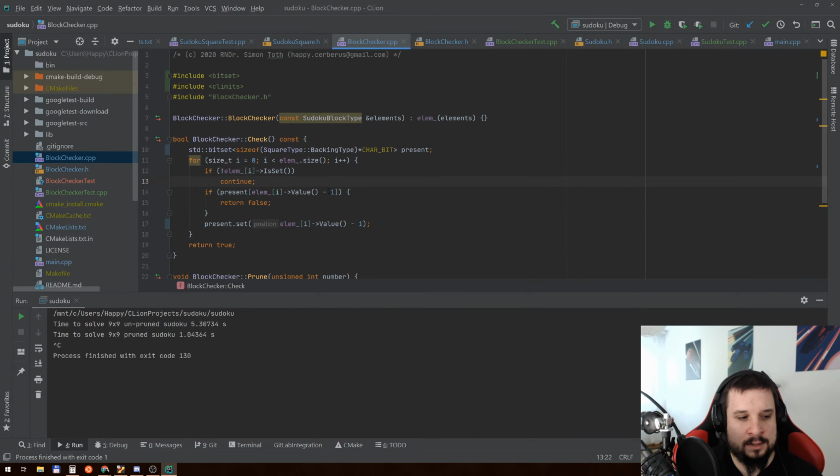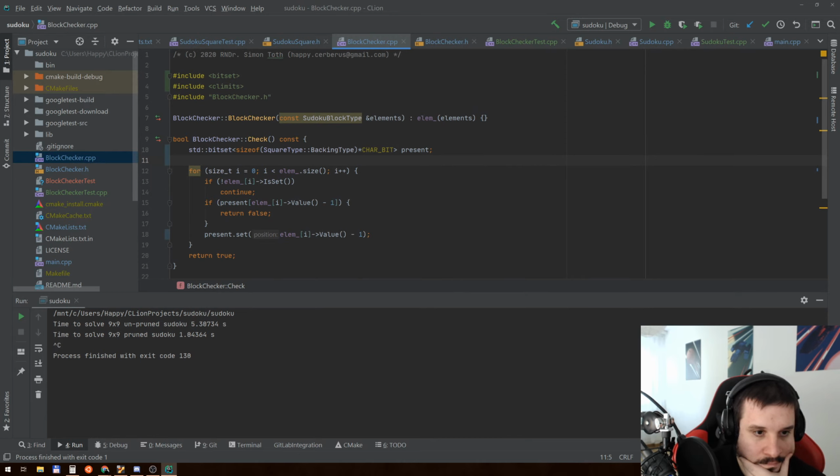I mean, there is actually a way to write this in a different way. So this check can also be expressed in a different way.